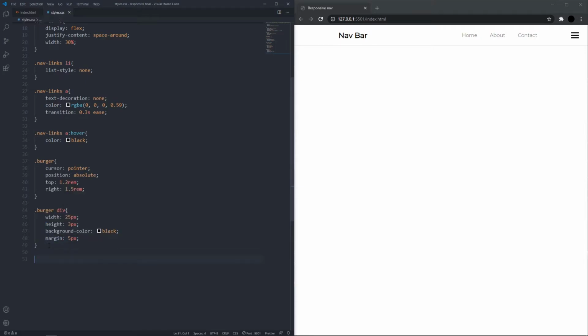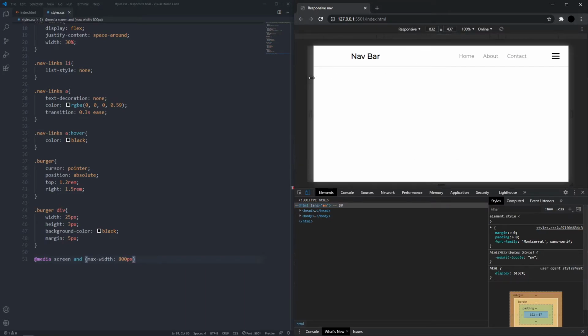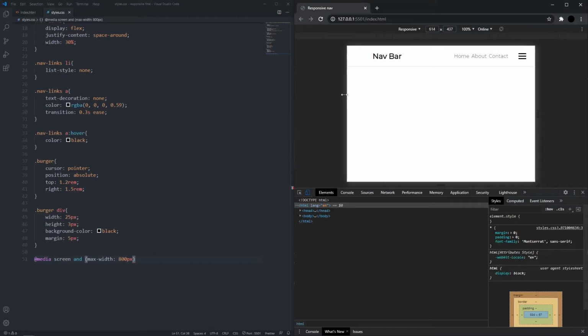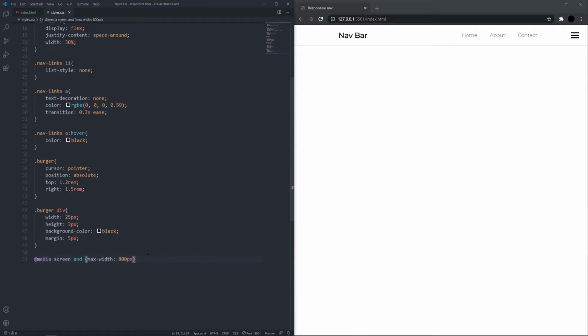Now, what we need to do is a media query, I think they're called media queries. I can't remember though. We're going to target the screen and then say max-width to be 800 pixels. This is like a regular kind of size. I think phone sizes are like 300 pixels or whatever. But if you go to inspect and you go to responsive and you trim this down, at around 800 pixels, I would say, is when it starts getting a little crammed. That's why I like making it responsive around there. You can change this to whatever. It'll just take place whenever the width is at 800 pixels.